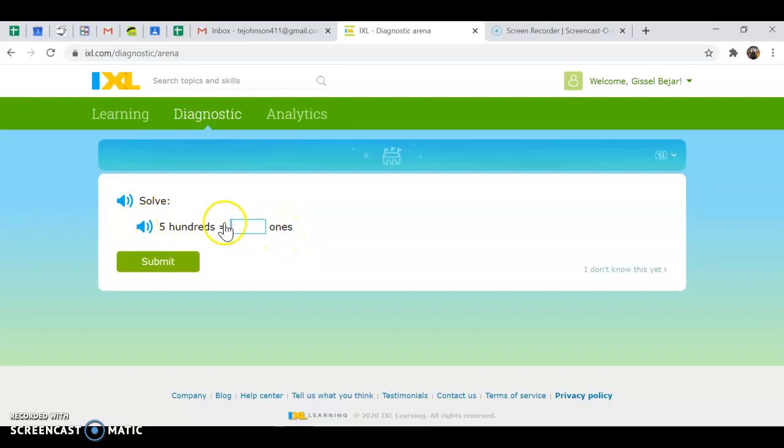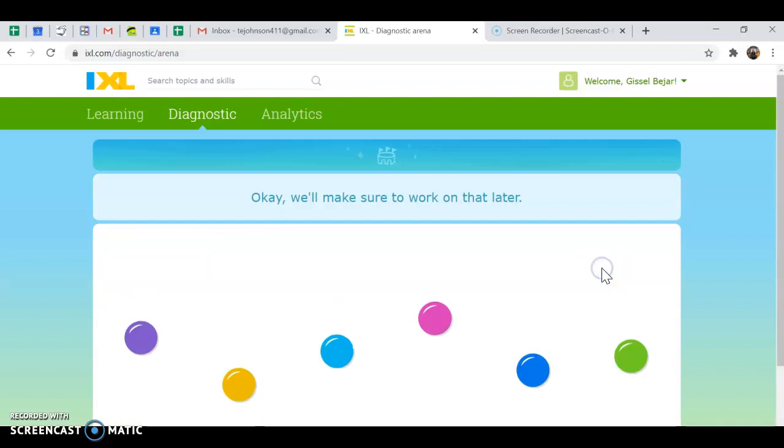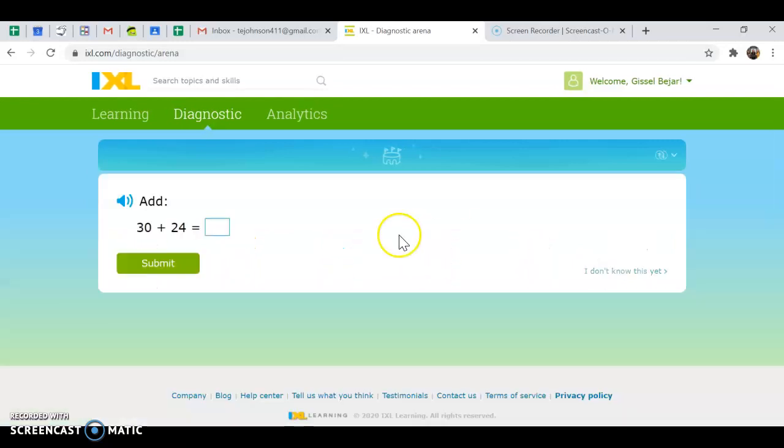And then it keeps going with the next problem. So let's say I don't know how to do this one. I can click I don't know this yet. Instead of giving a false answer, I can just click I don't know this yet and it'll skip it. And this button, you don't want to hit every single time because then it'll give your child a lower score than where they're truly at. So encourage your child to answer as many as they know how, but if they truly don't know the answer to the problem or how to do the problem, they are allowed to hit I don't know this yet. I think it might have a max of 5, so just be cautious of when that button is being used.